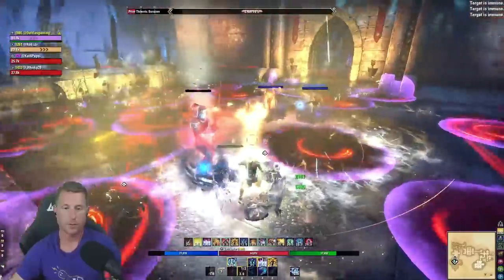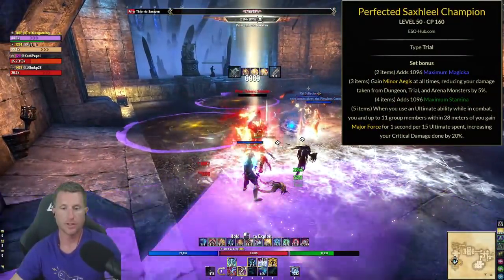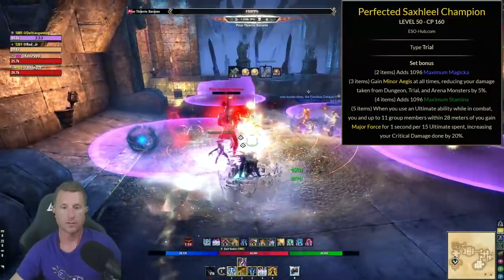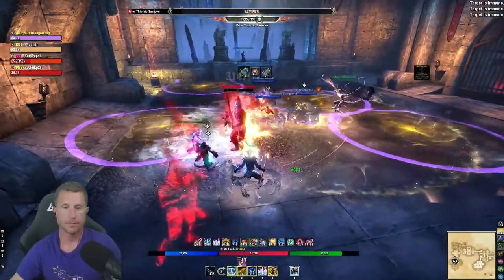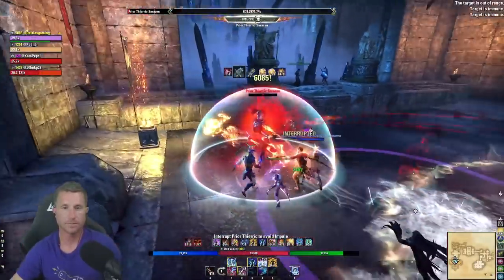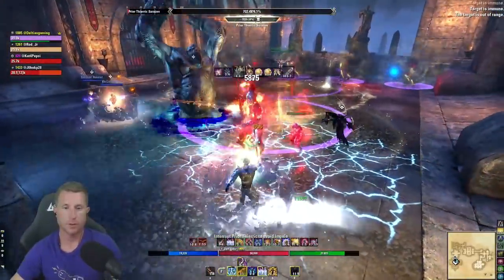Then back bar, Perfected Saxhleel Champion. This is the heavy hitter obtained in Veteran Rockgrove Trial, Blackwood Chapter. When you're on your back bar, you're going to use an ultimate. You and 11 group members within 20 meters gain major force for 1 second per 15 ultimate spent, increasing your crit damage done by 20%. What this does is allows you to use major vulnerability in your back bar, save up to 500 ultimate, drop a Colossus, not to mention you're going to get major vulnerability for 12 seconds.